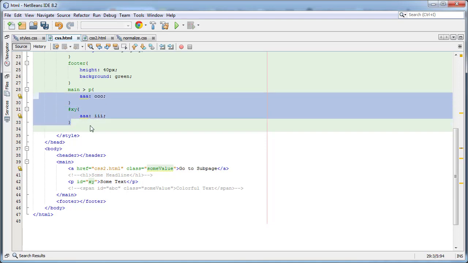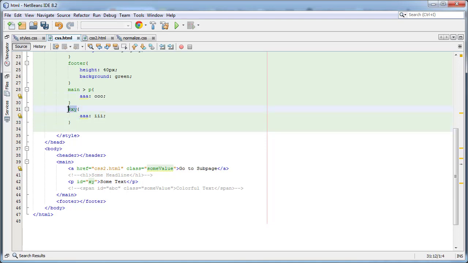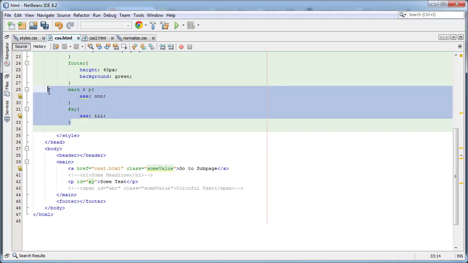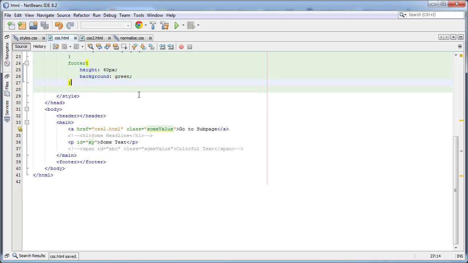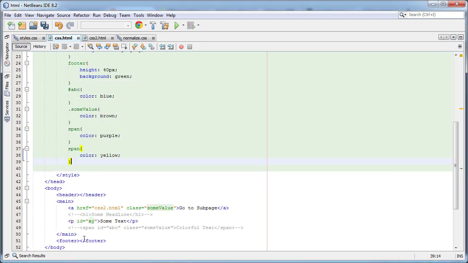Which of the declared values will now be chosen? And that depends on how specific the selector here is. It comes down to the topic of specificity, which refers to the specificity of the selector. The one that is more specific, that is where the value will then be chosen from. And that is what we are going over in terms of our span element as an example. So here is a span element. It has an identity attribute and also a class attribute with a certain value each of them.